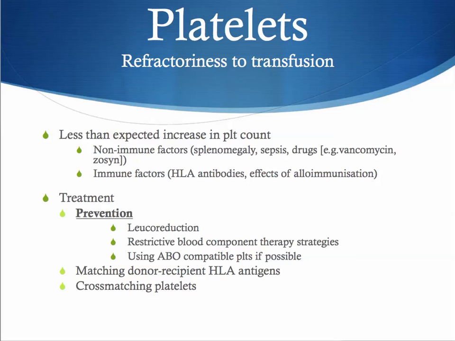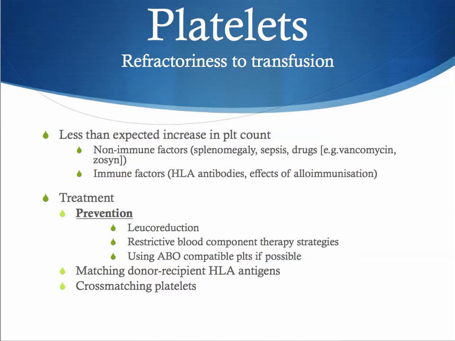Sepsis, you definitely have a resistance to platelets. And certain medications can cause it. Vancomycin and Zosyn being here at front, also inducing decreased production by bone marrow. But the biggest thing are immunological factors, meaning there are antibodies against platelets present, therefore marking them and therefore uptake by spleen and immune system.